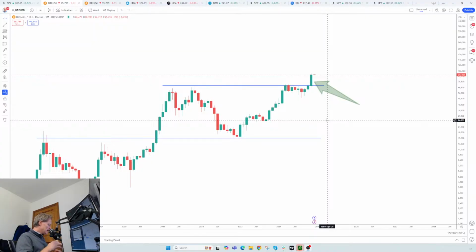And if you're wondering what these things have in common, well, small caps and Bitcoin is pretty clear. They're further out in the risk curve. That doesn't make them bad assets. That's not my point, but they're further out in the risk curve. What about consumer discretionary stocks? Well, that one's more difficult because Amazon's such a big holding, but it's a continuous bet on the consumer, on that K-shaped economy to continue to hold up.